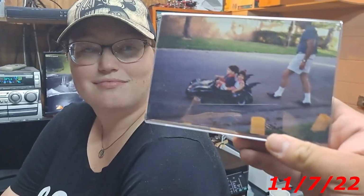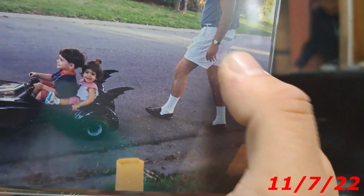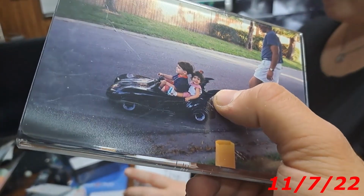Hey, guess what? I was an adorable little baby. Look at that little dude driving a little Batmobile with his little sister and his big old dad in his grandfather's house. Big old dad. Well, look, he's big compared to me back then. I'm little. I probably don't even go up to his knee. Oh, Batmobile, so cute. Where'd you even find that? What's funny is I know this is the one from, I want to say, Batman Forever or Batman and Robin. One of those two Batmobiles. I think it's the Batman and Robin one. Look at this little wiener. He's the cutest little bean.